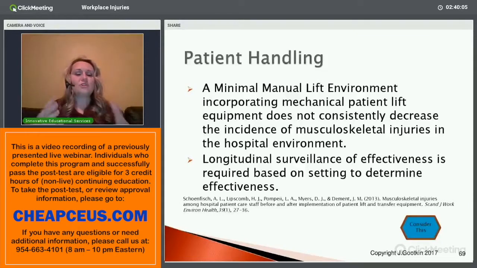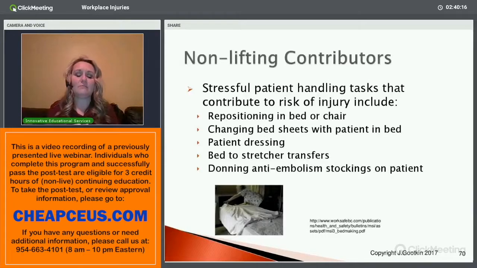So when we talk about nursing profession, a lot of times they're grouping nurses, aides, everyone into that, and the education needs to trickle all the way down. So the jury is still out on the minimal manual lift, and yes, it can be effective, but the equipment needs to be used appropriately too. And what the research is saying is, yes, that moves us in a positive direction, but a lot of the injuries, so if you think about it, if you lift someone incorrectly, oftentimes if there's a weight shift that's inappropriate, you're going to tear your labrum. You're going to injure your back, herniate a disc. Those are more spontaneous types of injuries.